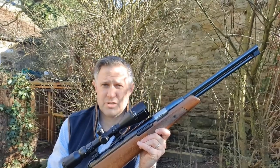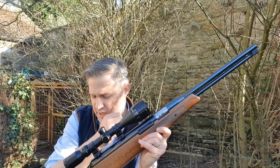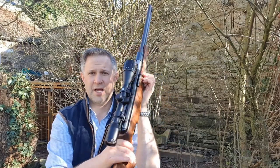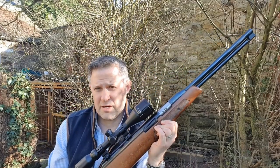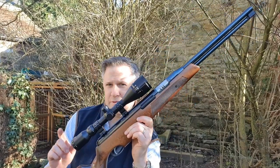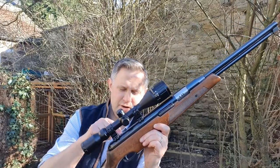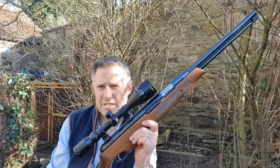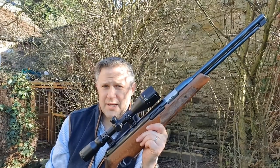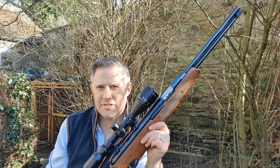Final things to mention: it's very similar to the Feinwerkbau 77. It's got exactly the same style cross bolt safety at the back of the action — not resettable. So unlike the Eclipse, but like the Feinwerkbau, you can't reset this once it's off. Where it vastly surpasses the Webley and matches the Feinwerkbau is in the trigger. The Air Arms CDC unit is one of the best production trigger units you can get, particularly in the spring airgun world — a phenomenal trigger, and we'll see that really helping with some of the accuracy testing later on.